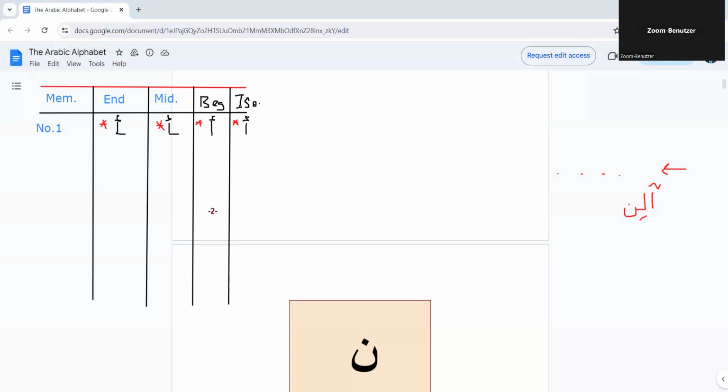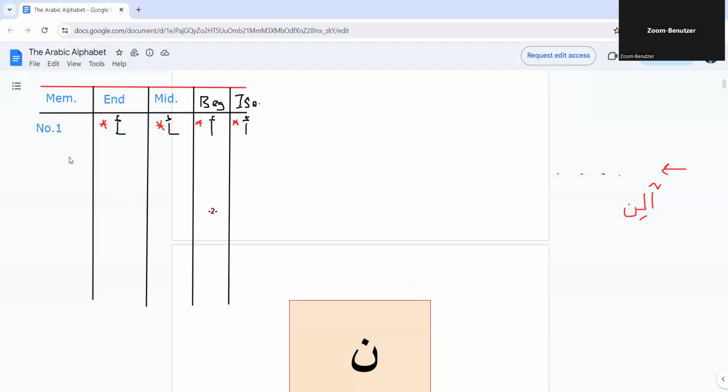Yes. So let's go to the book here. The dot of the noon is the navel on the belly, and the body of the noon is the belly. The word navel starts with the sound n, and this is the sound of the noon. By the way, you don't need to memorize the name of the letter for now, alif and noon and so on. Just memorize the sound, a and n.